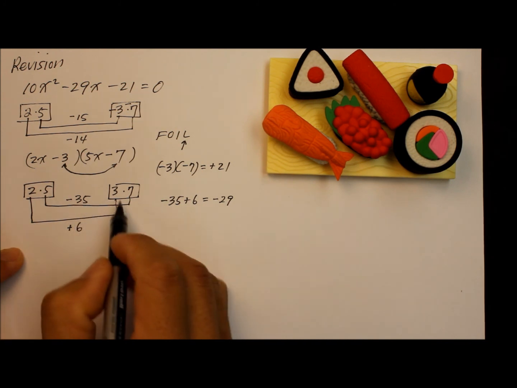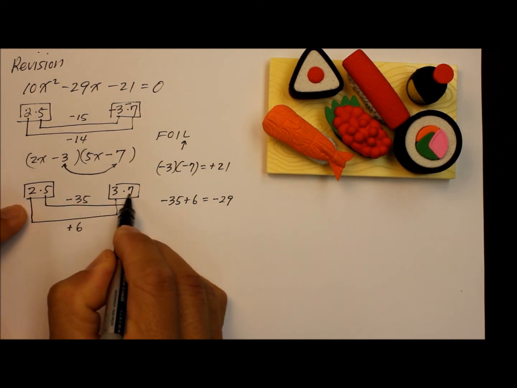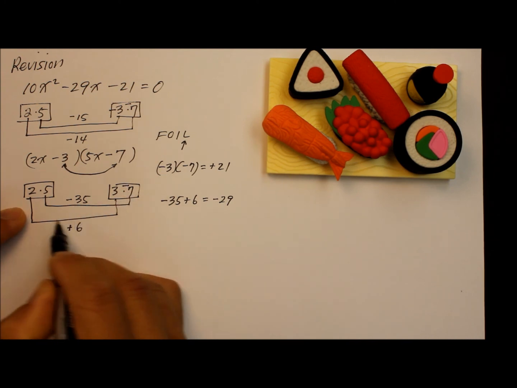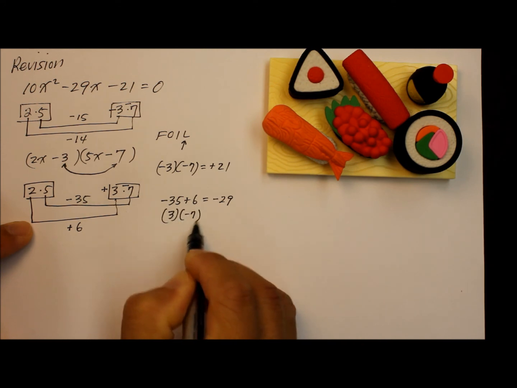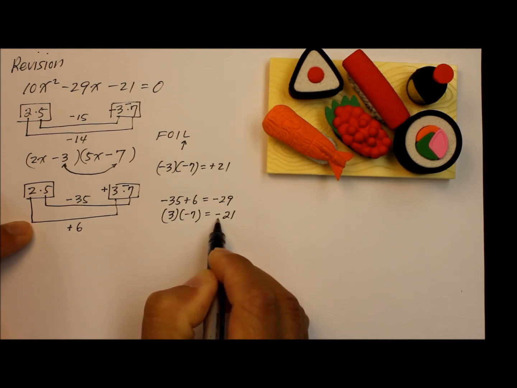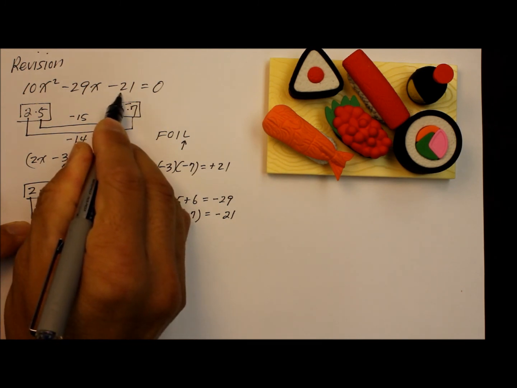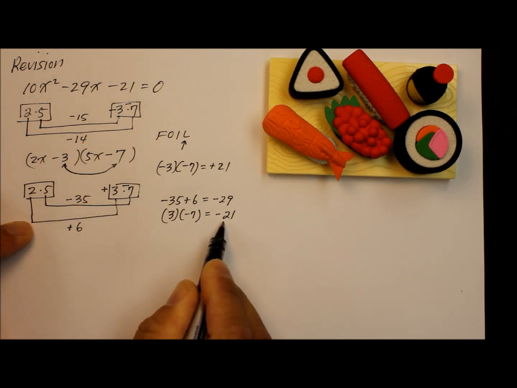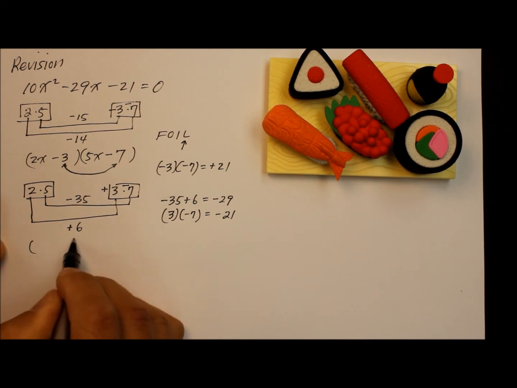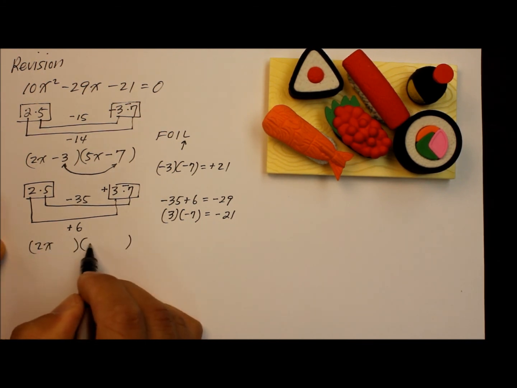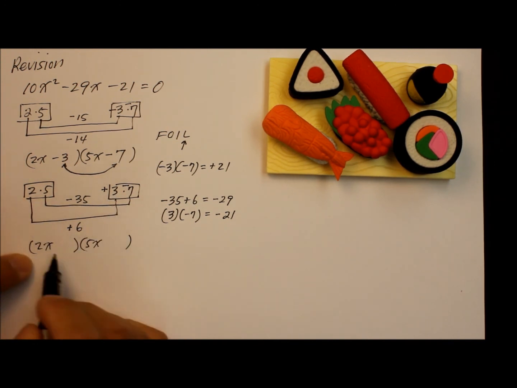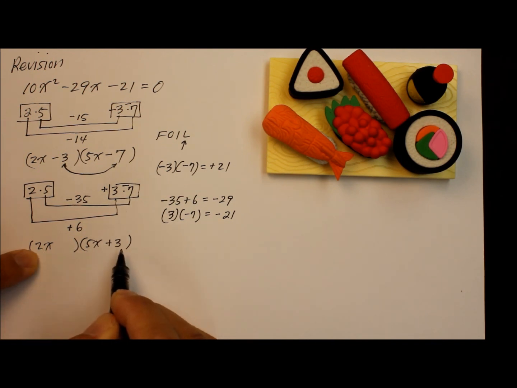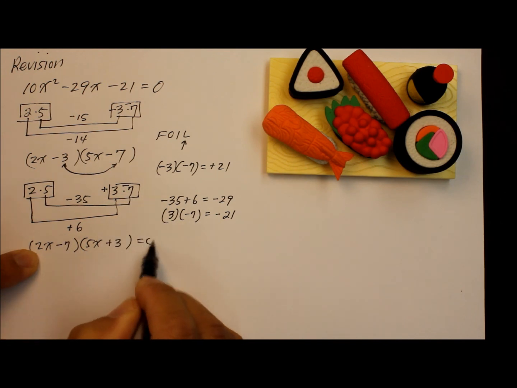Those two numbers, 5 times 7 has to be negative to get 35 negative. 3 has to be positive. Those C terms, when I multiply them, will give me negative 21. Now that's what I needed over here, negative 21. So that was my error. So now I could put them in factor form, 2x and 5x. They're always positive. 2 has to go with 3. The FOIL method says it doesn't go this way. It has to go that way, so 3 goes over here, and then negative 7 comes over there.